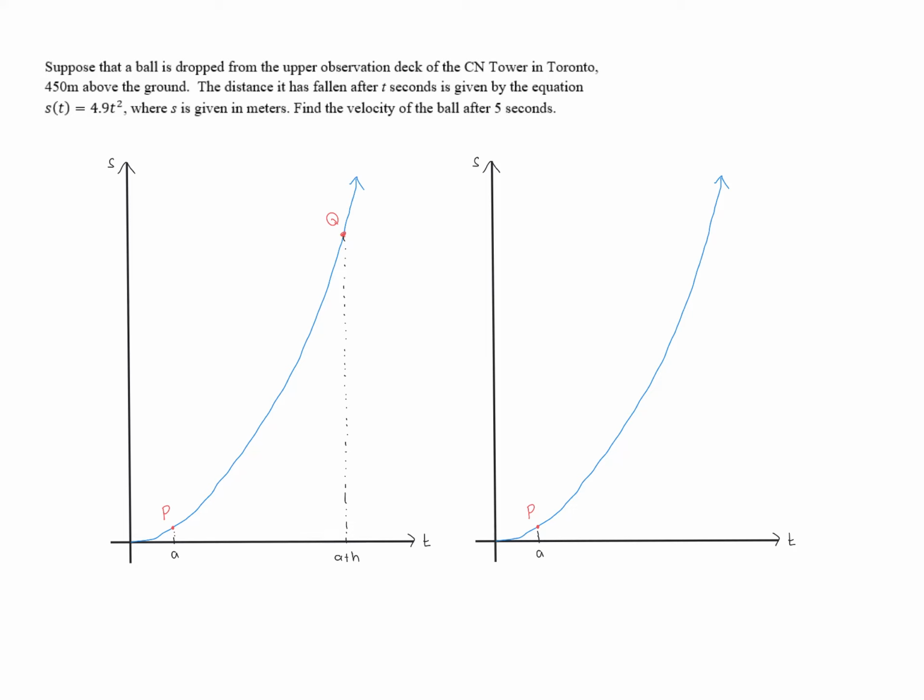All right, we just used average velocities and limits to solve this problem about dropping a ball from the CN tower and trying to find the instantaneous velocity after 5 seconds. What I want to do is show you what all of that means graphically. What an average velocity means graphically, what an instantaneous velocity means graphically, what the limit means, because I know that for some of you, this is the first time that you've seen the idea of a limit, and it may have gone right over your head.